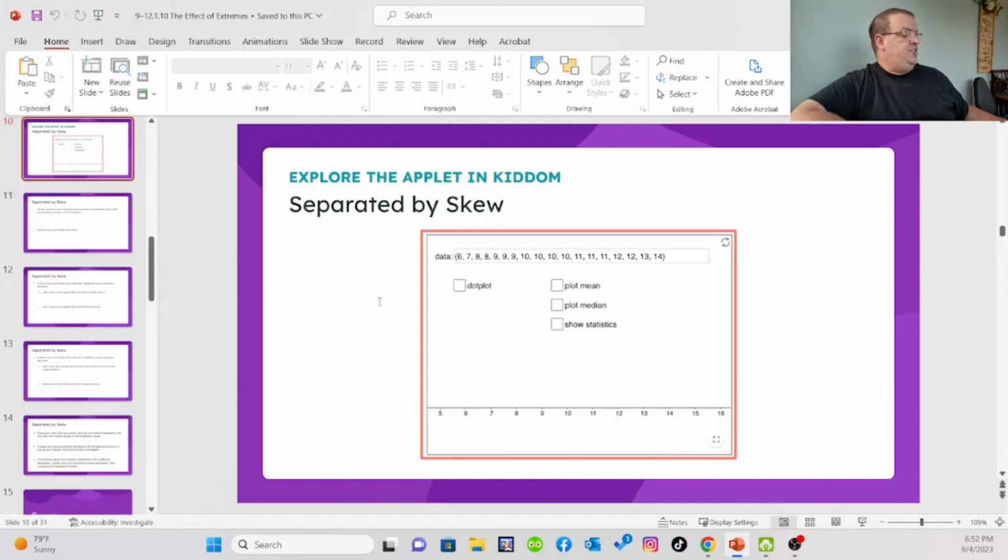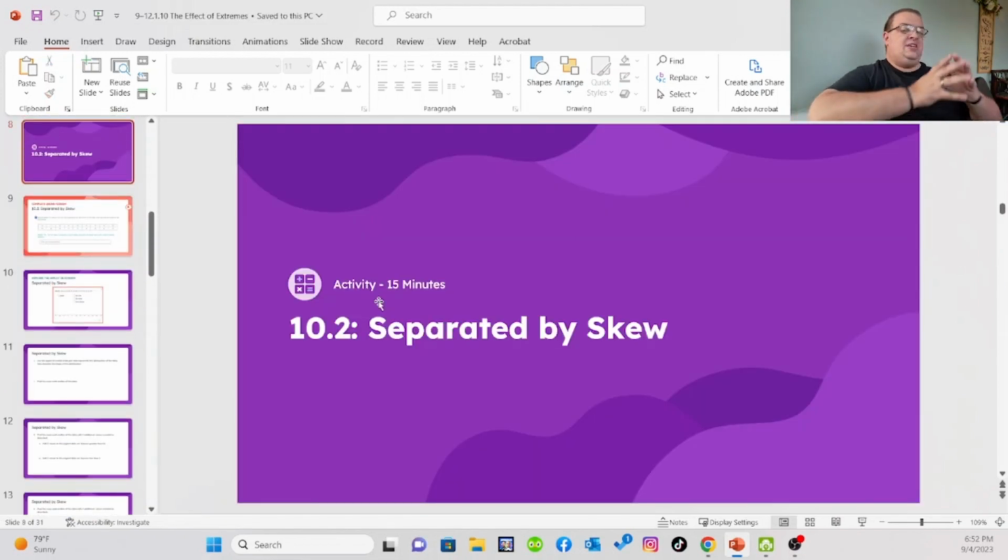So for this one, it says take about 15 minutes. So with your group, work for about 10 minutes. Then we'll come together the last 5 minutes and we'll go over this so that everyone understands what we're doing. And then we'll move on to the next activity. So if you're in class, go ahead and pause the video here, get with a group, work through this, and then we'll come together.